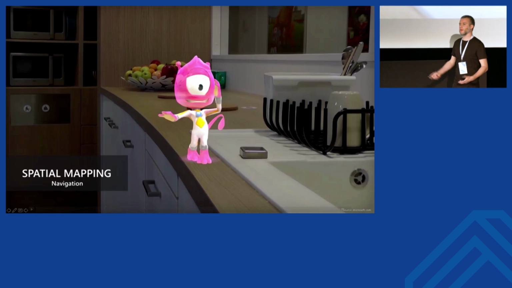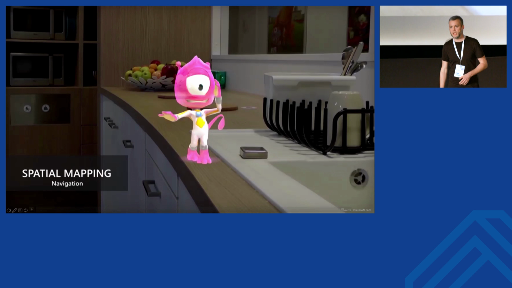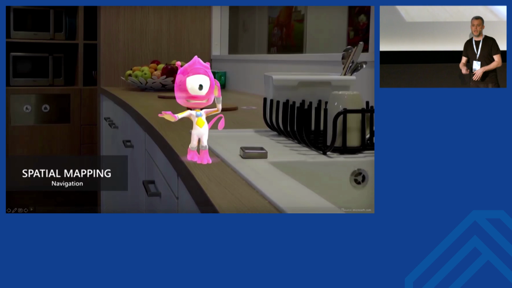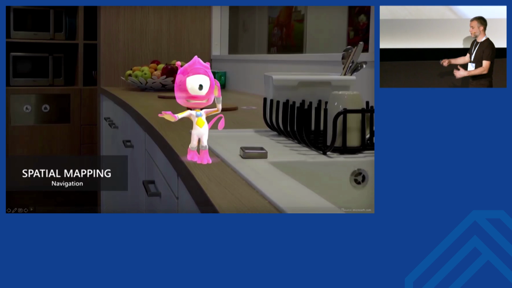Whenever we have an agent in our game, for example, that should run on the floor or on the table, it can actually behave as a real human being by avoiding all the real obstacles, or jumping over some holes, or jumping over the table, because the application knows that the table is there, knows that the table ends at some point, and if the agent would move there, it will fall down. So it would add up to the whole experience.